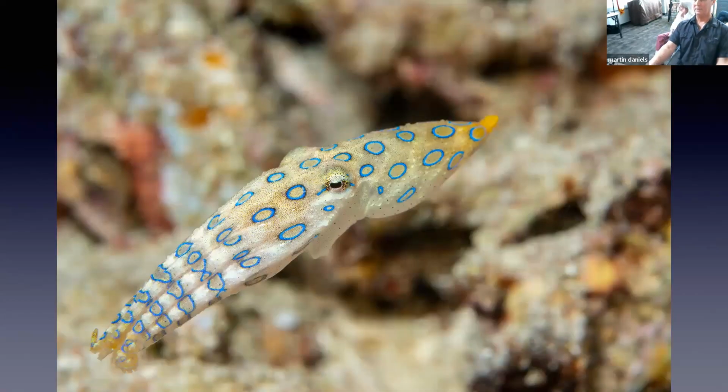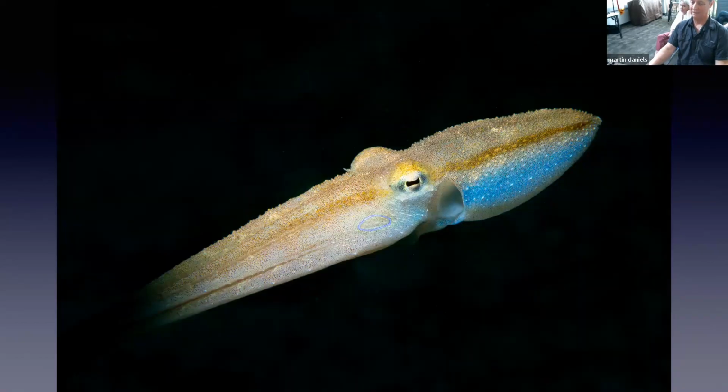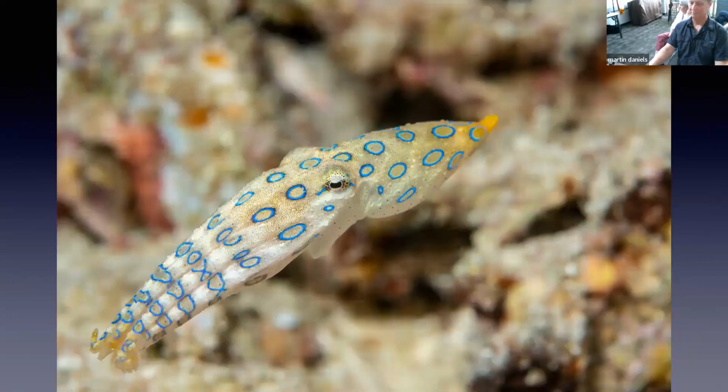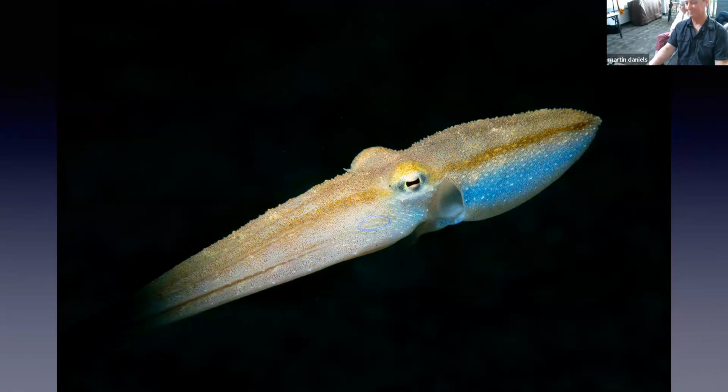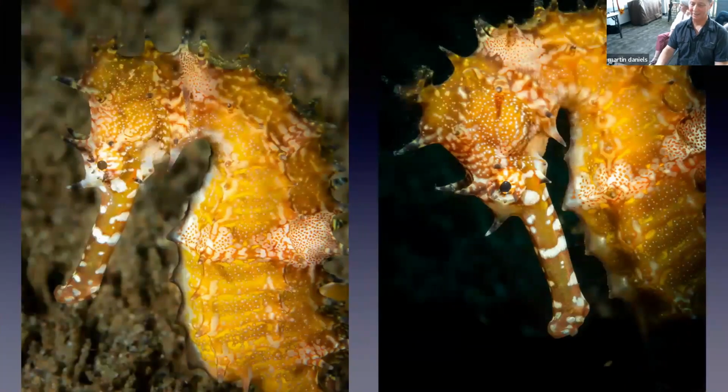So here's a nice shot of a blue ring octopus jumping from rock to rock. It's a good shot, but it's not real dramatic. But here's a similar subject. This is a mototi, which is a cousin of a blue ring. It only has one blue ring, but it's about the same size as the previous creature. But this is shot with a snoot, totally different look. Okay, looks totally different, right? And people have preference of what they want. You may like it the other way, I don't know.